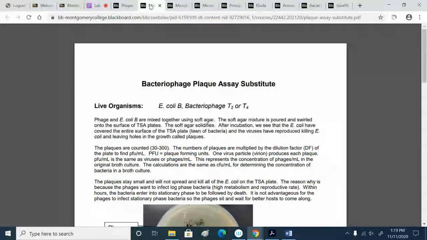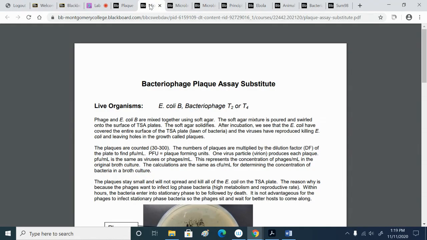And then we'll pour that mixture on top of an agar plate, gently swirl the plate to spread out the soft agar. It will quickly solidify, and then we can incubate the plates. But we must use soft agar as a way to mix the phage and E. coli together, right, to get a nice even mixture. So all this stuff will be kept in a 47 degrees Celsius water bath.